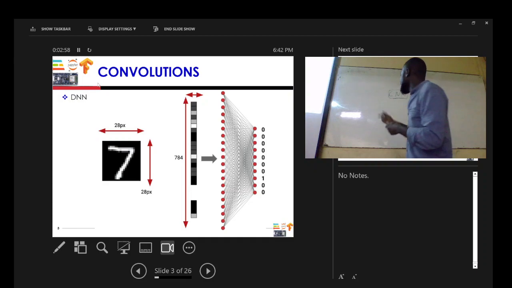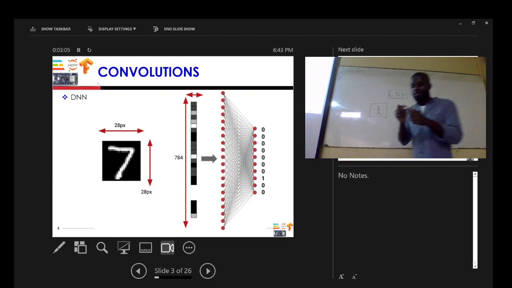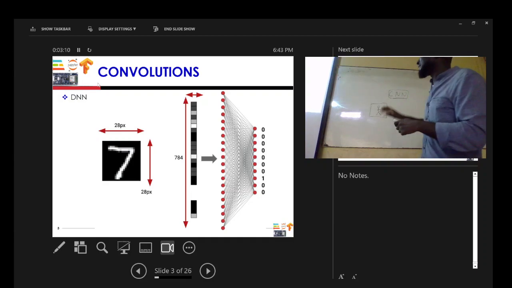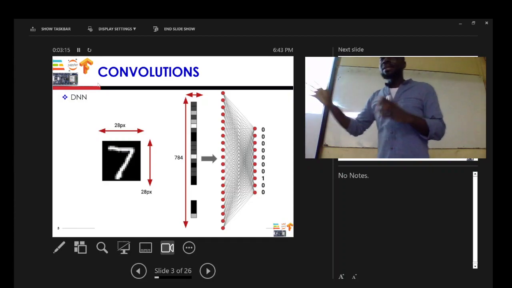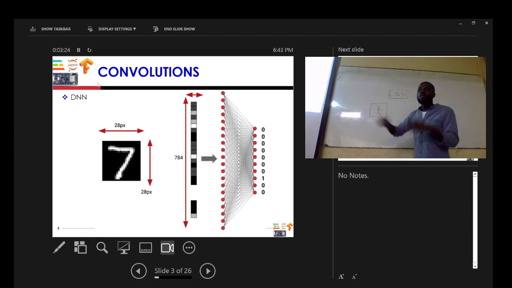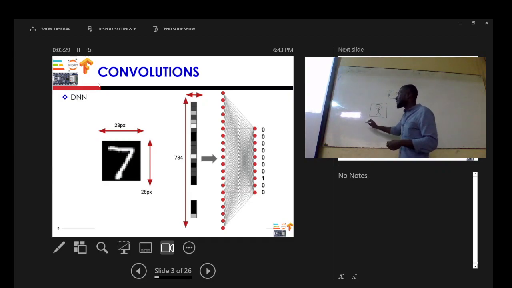So what you do is, I have an image. The image is probably a human being, right? Very, very important. Now, if I feed this image through the dense network, it might work, it might not work. So I can have an idea: what if I feed portions of the image? I know that this is a human, but what makes a human human? The human has a head, he has hands, he has legs, right?